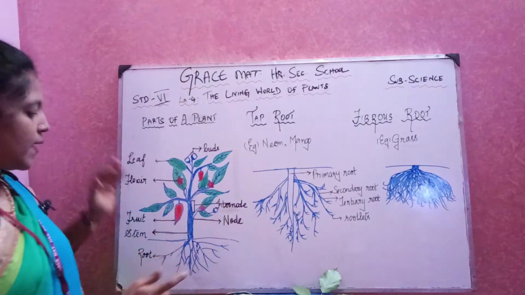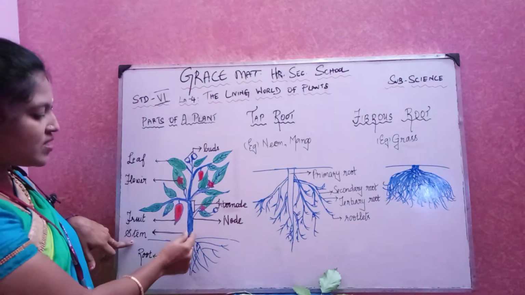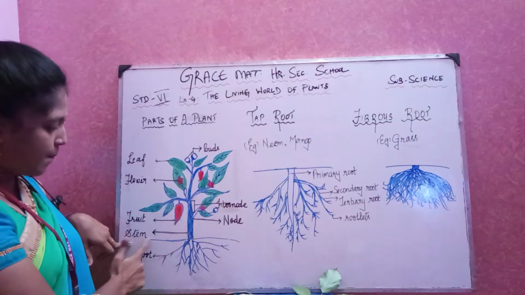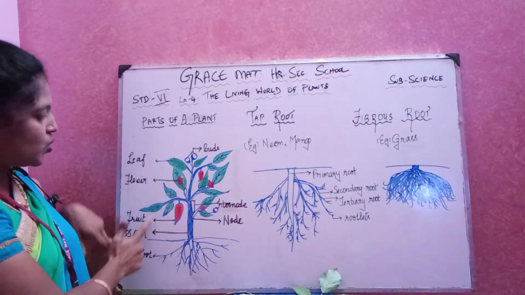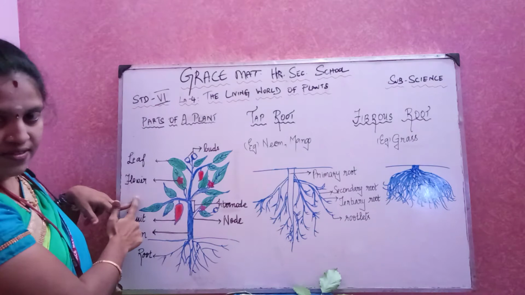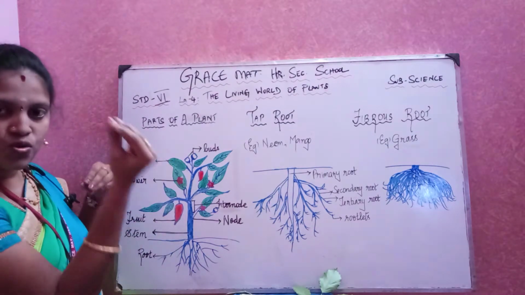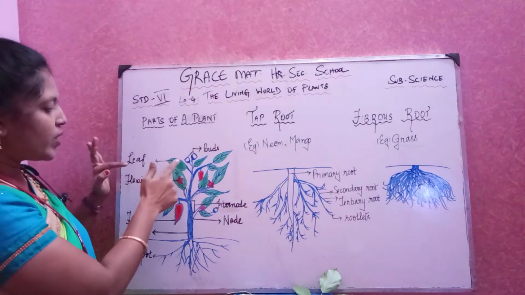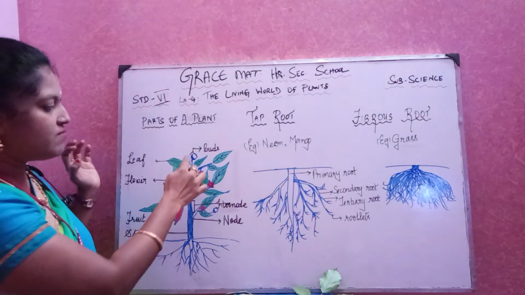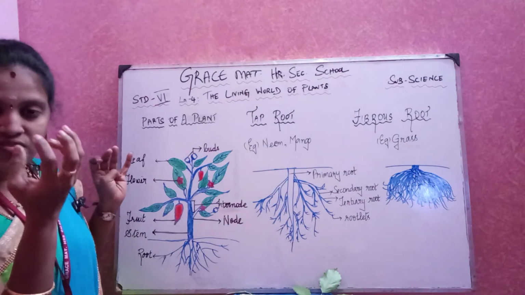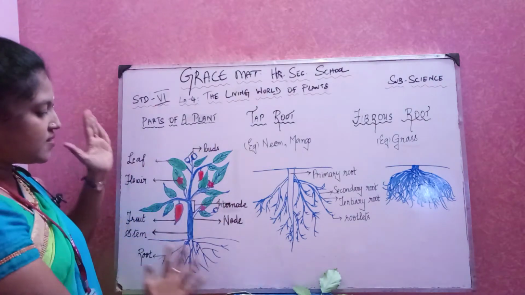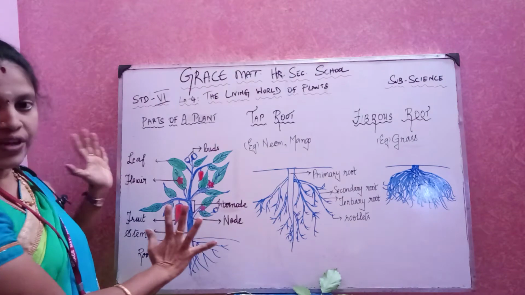You can also see the main axis of the plant is the stem. Then you could see some fruits, then flowers. Okay children, first you could see the flowers, which then give rise to the fruits. Next, moving on to the leaf, green leaves. And you could also see some buds. From the buds you could see the flowers coming out, right? So these are the main parts of the plant.